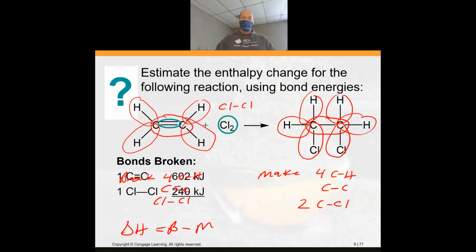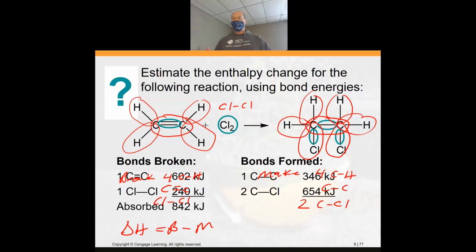And so we just have to find... All right, so here's the way they're going to do it. They're going to say that I am not going to add up 4 CH single bonds and break them like I had 4 CH bonds, and then I'm going to make 4 CH bonds, because when I subtract those numbers, it comes out to 0. That is fine. I prefer you to break everything and make everything.